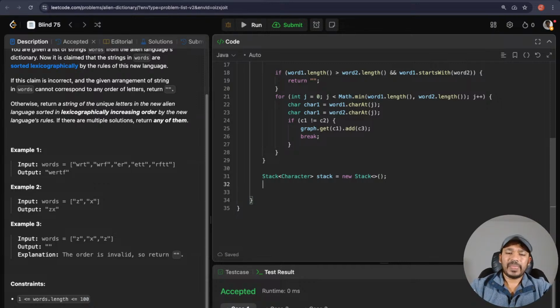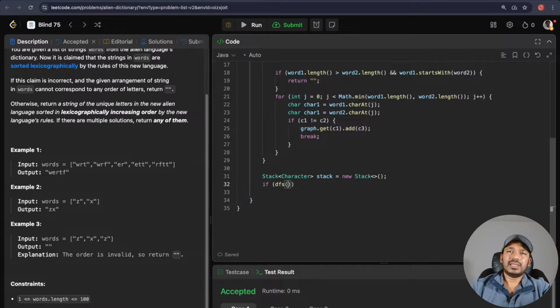So now what else do I need? I'll run the depth first traversal, and as I said, if in the depth first traversal I find a cycle, then I should immediately return an empty string as invalid.